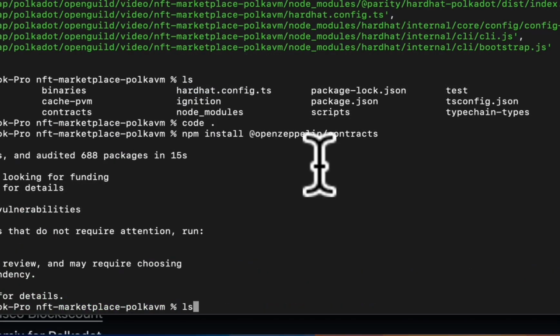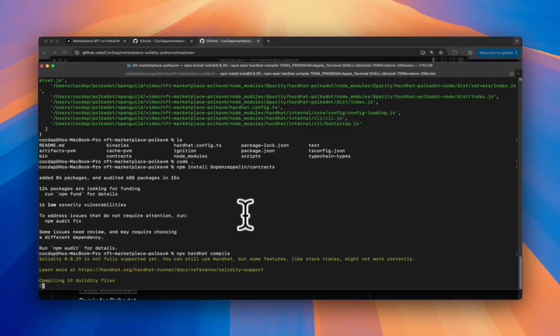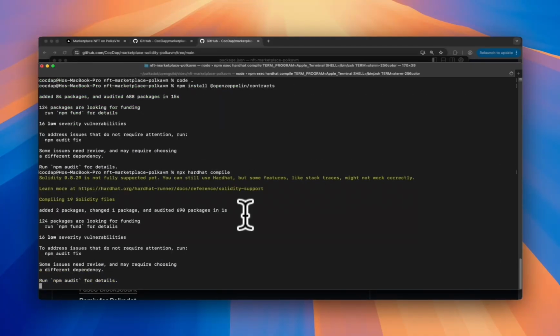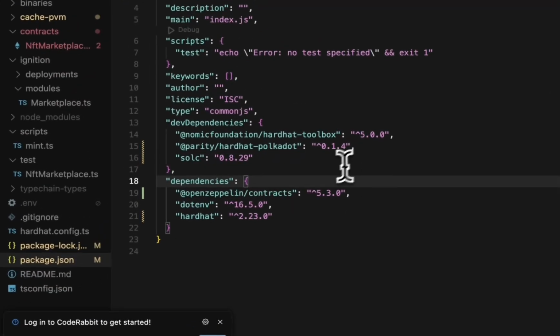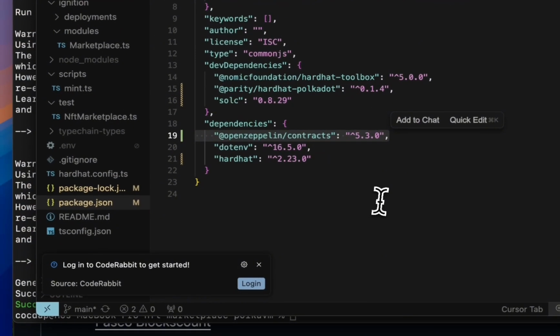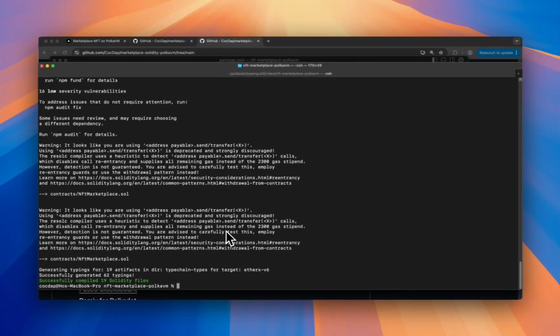Let me run the command again. Okay, I was missing one package for OpenGuild contracts, so that is the reason why it couldn't compile. No problem.